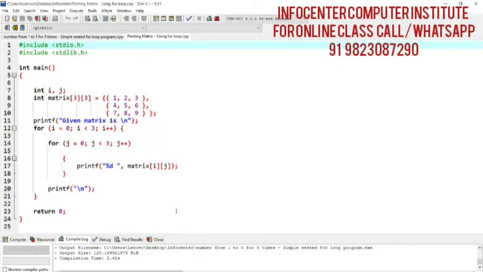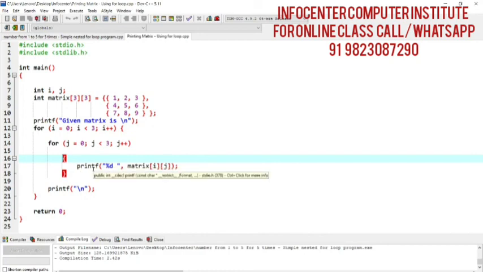Before testing this, I have a question for you. Now you can see that this is the inner for loop, right? Here we have used curly braces. So are these curly braces really necessary here? Or can we execute it without these curly braces? Or will it show an error? What will happen? If you think that curly braces are necessary, type yes in the comment box. If you think they are not necessary, type no. You have to type yes or no, hyphen and your name. Let me see who wins the game.